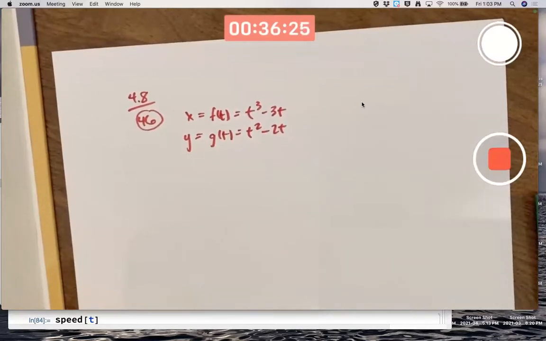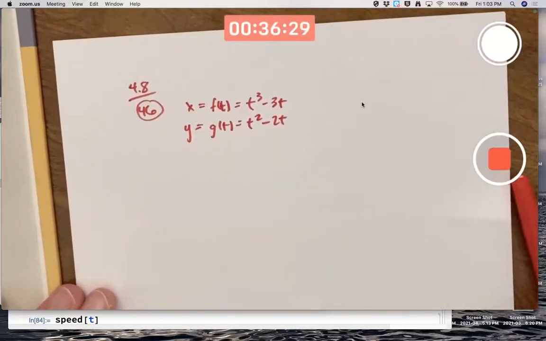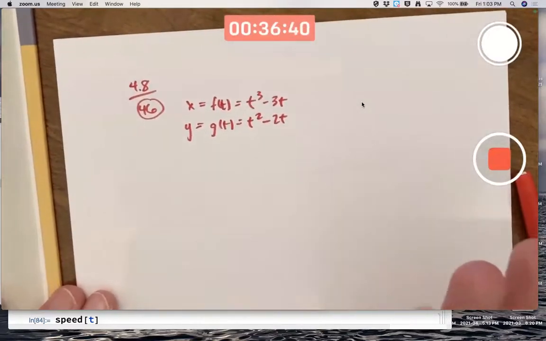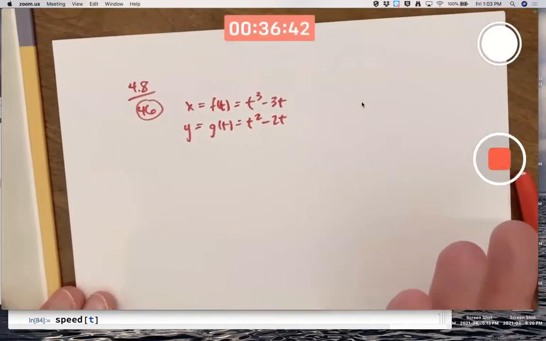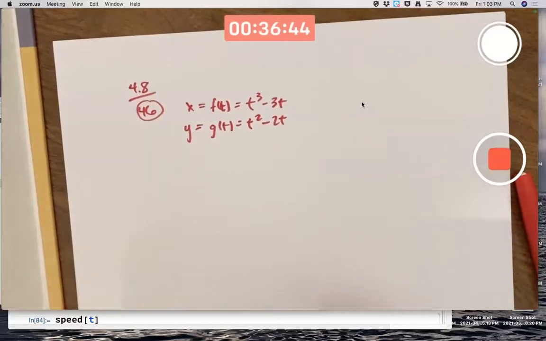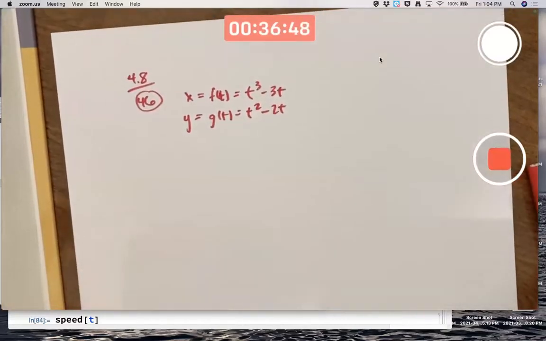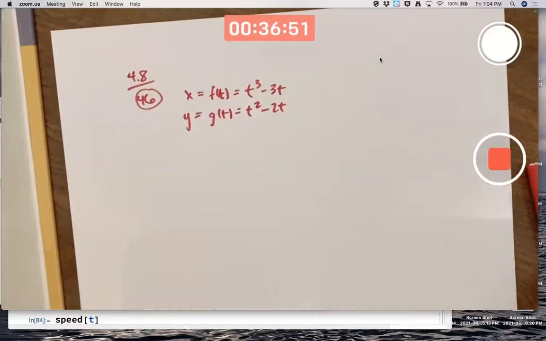Again, the first question is, does the particle ever come to a stop? Well, it's going to come to a stop if the speed is 0. Even if it's 0 just for an instant in time, which can happen. We know from free fall that if you throw a ball up in the air, there is one instant where its speed is 0 when it reaches the top of the motion before coming back down again. So you can talk about an instantaneous speed of 0 where the particle stops just for one moment in time.